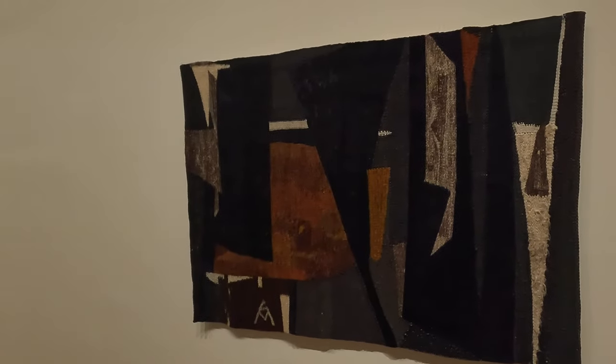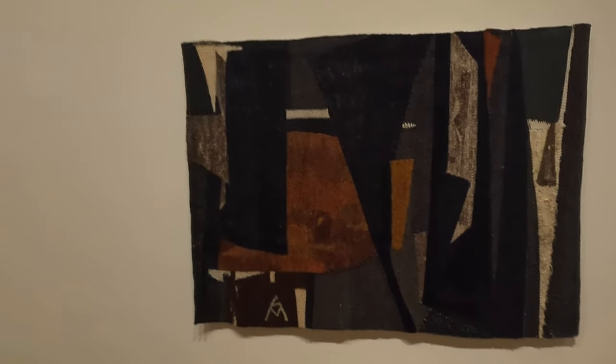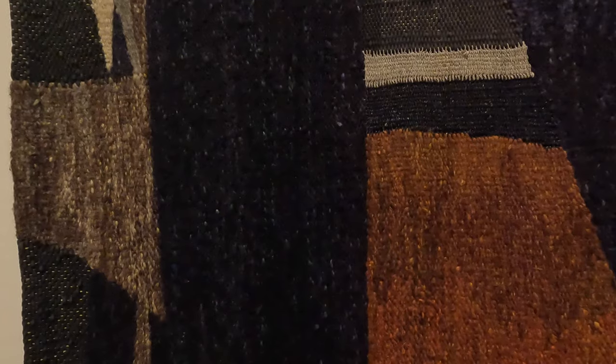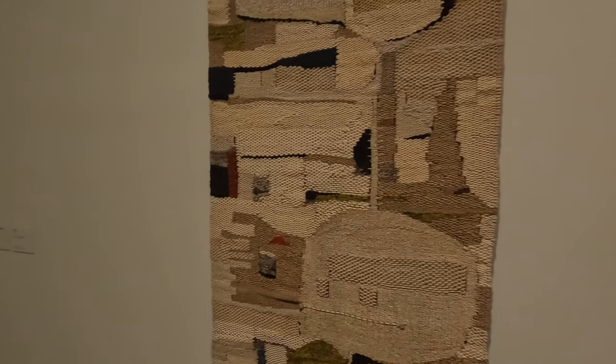I think the other one had more of a cubist vibe for me. This is intriguing as well — it's nice the way she's managed to include these textures. You've got this thick bit here, then moving over to a thinner weave. It's almost like paint has a velvety feel with different colours — she's got these different feels into each bit. Literally, she has a feel, because they're quite literally fabric. It's rather beautiful.